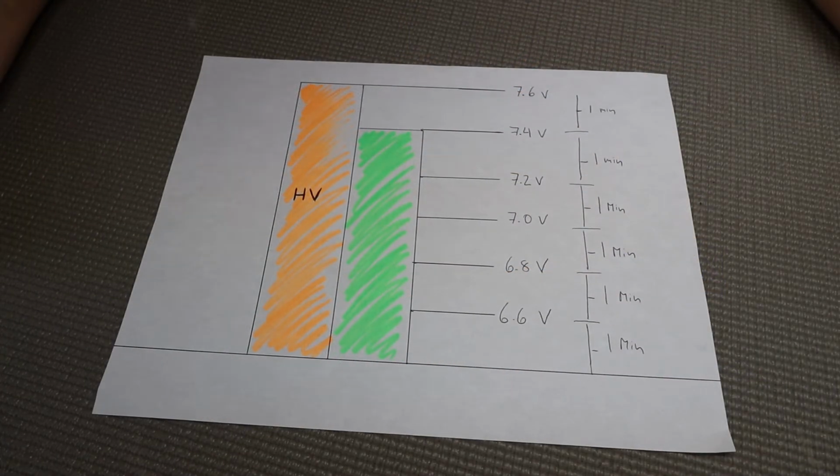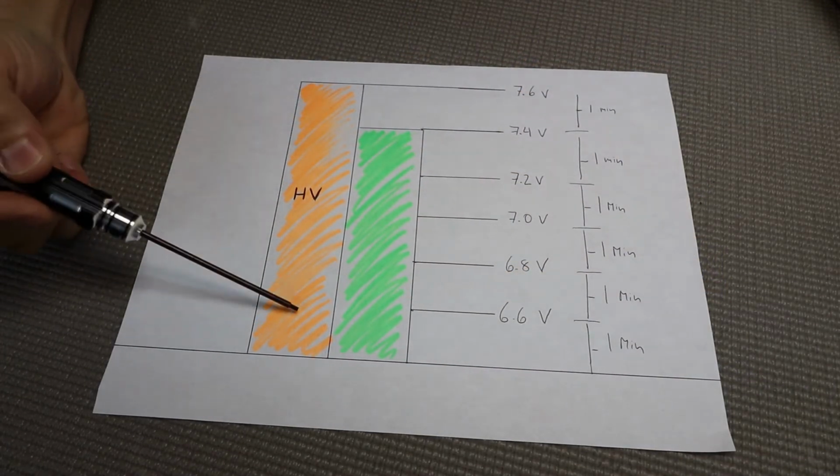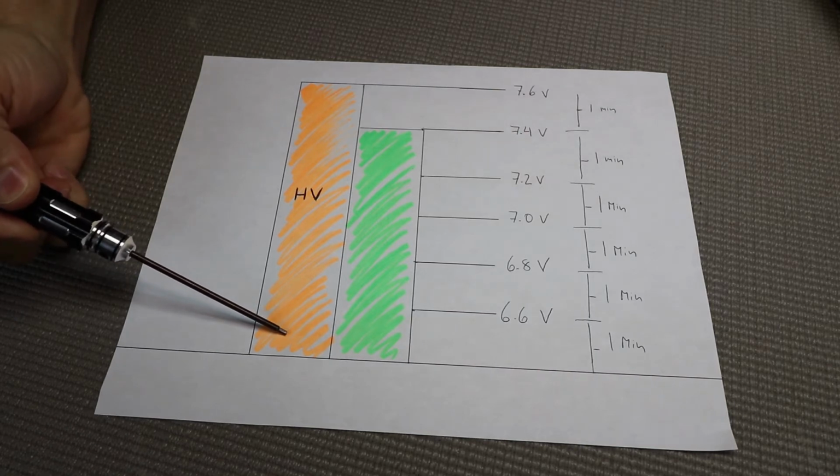So now I'll show you guys my little drawing, and hopefully it'll help put a visual to this and explain just a little bit better on exactly what high voltage LiPo packs are all about. Okay guys, so in our example here, this orange bar here is going to represent our high voltage LiPo pack.